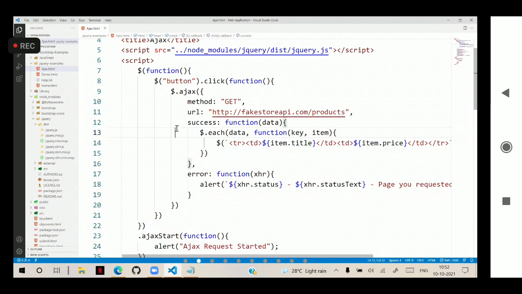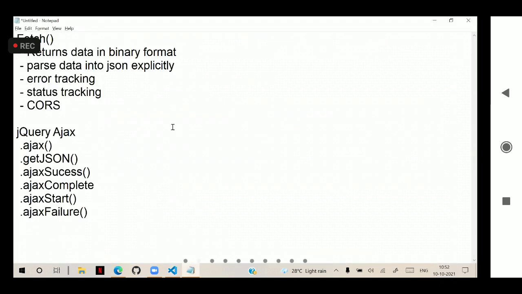But finally, both have to use the XMLHttpRequest object, either you are using fetch or Ajax. But fetch is native to JavaScript, Ajax is native to jQuery. And Ajax has some more features when compared to fetch.